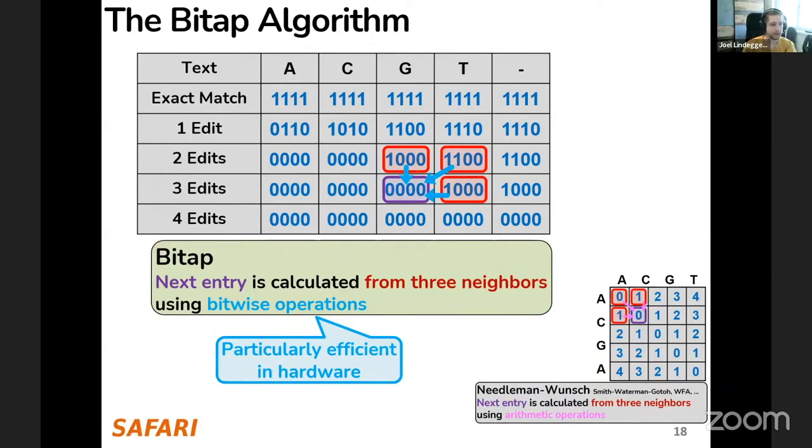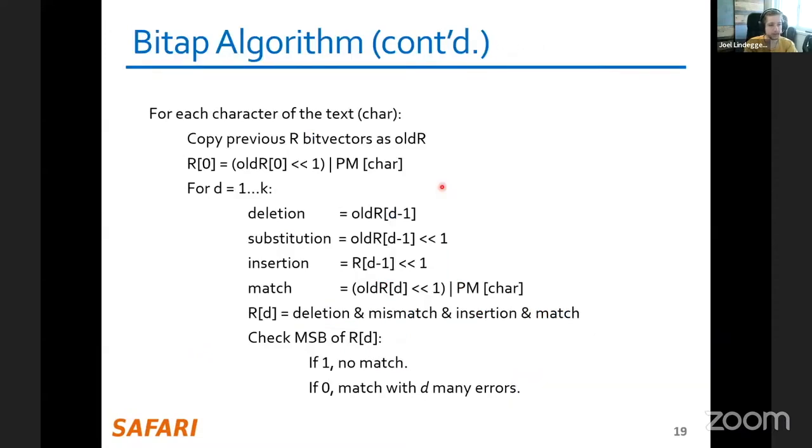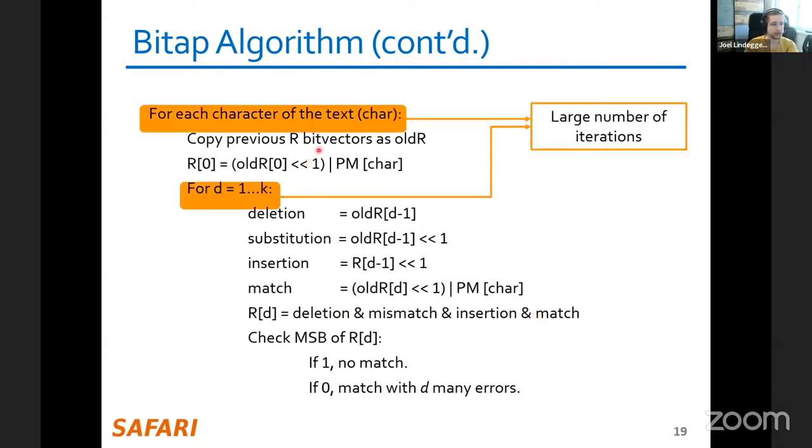Okay, so this is how this table looks visually. Let's briefly look at some pseudocode of this algorithm. So this BiTAP algorithm, as I promised, uses only bitwise operations. So some bit shifts here, this is a bitwise OR, and then there are some bitwise ANDs in here, but it has some drawbacks. It has a large number of iterations. As you can see, it's an outer loop and an inner loop. So it's a square table, of course. And that means it grows quite quickly as sequences get longer. For example, for long reads, we will start to struggle.